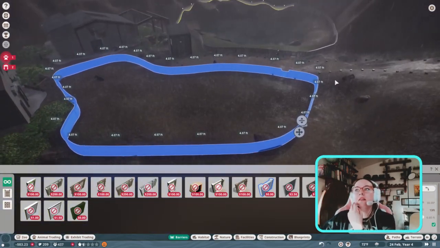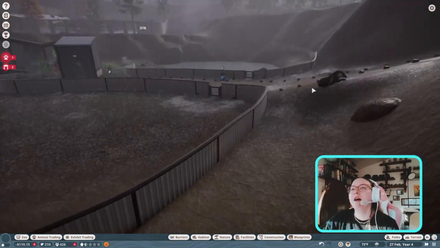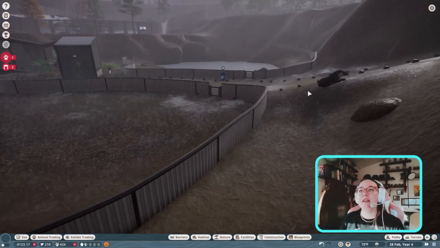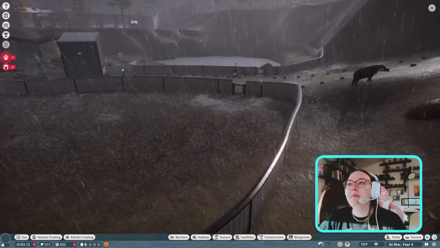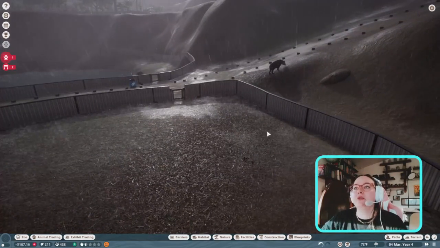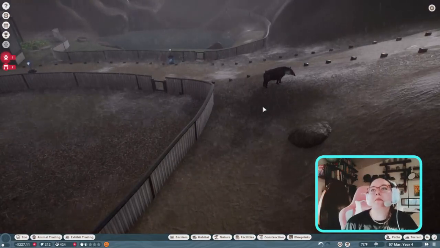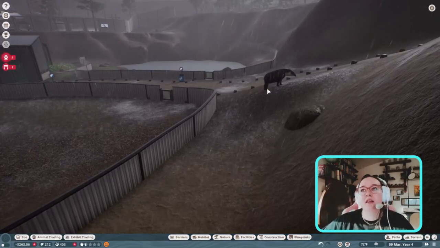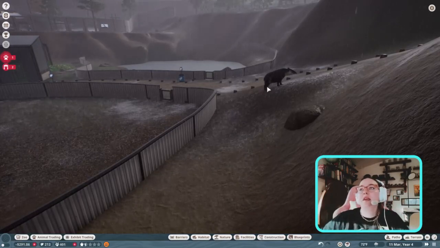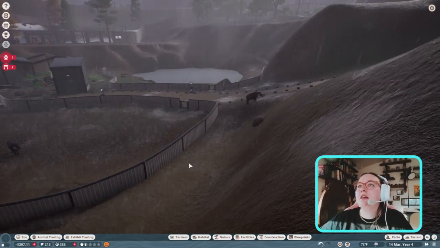So I've noticed in this game, if the terrain is higher on the outside of the fence, it lets them jump out for some reason, when it should only be the terrain that's inside the fence that is calculated. But I think that's the problem right here, this terrain outside is too high, and that's what's letting them escape. Let's make sure we have the vet coming.